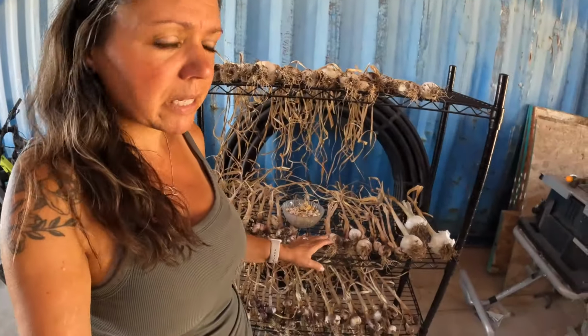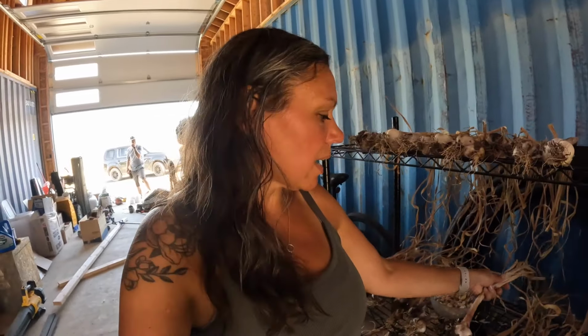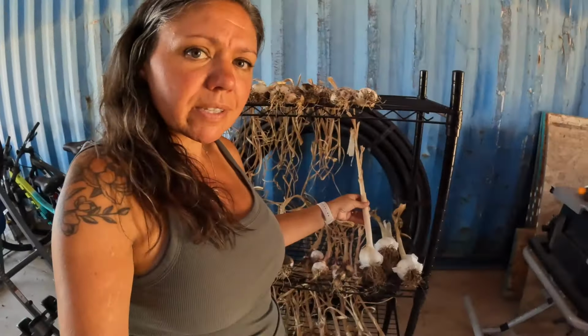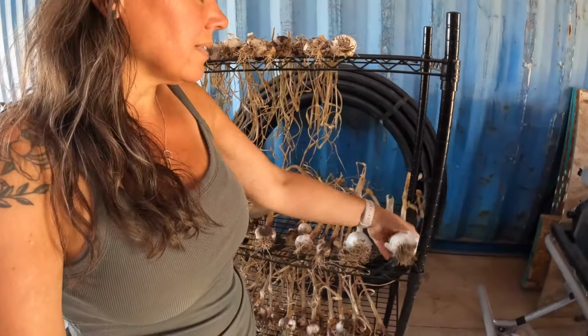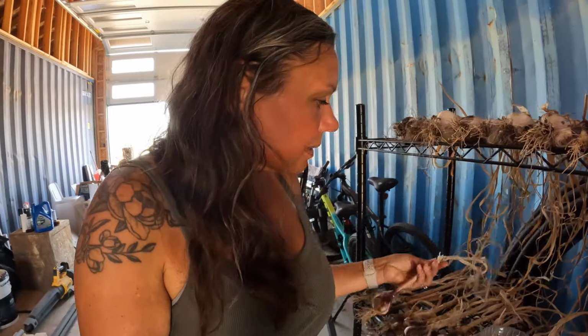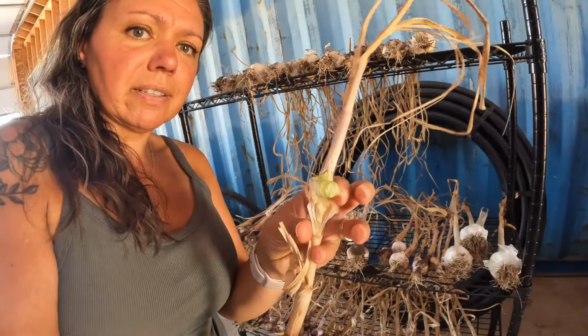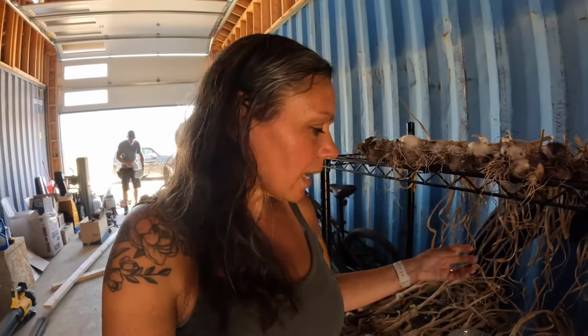So since we just popped into the barn, I thought I'd show you guys how the garlic is doing. It's drying really well. In fact, I think it's pretty much ready for me to take care of. I did harvest the elephant garlic, and it's a really nice size. And a lot of you were really helpful when I was talking about those little cloves that were all over, like, let's see if I can find one. They were kind of right on this area of the garlic stalk or stem. And a lot of you said that I could use that for next year's seed garlic. And I thought that was amazing.